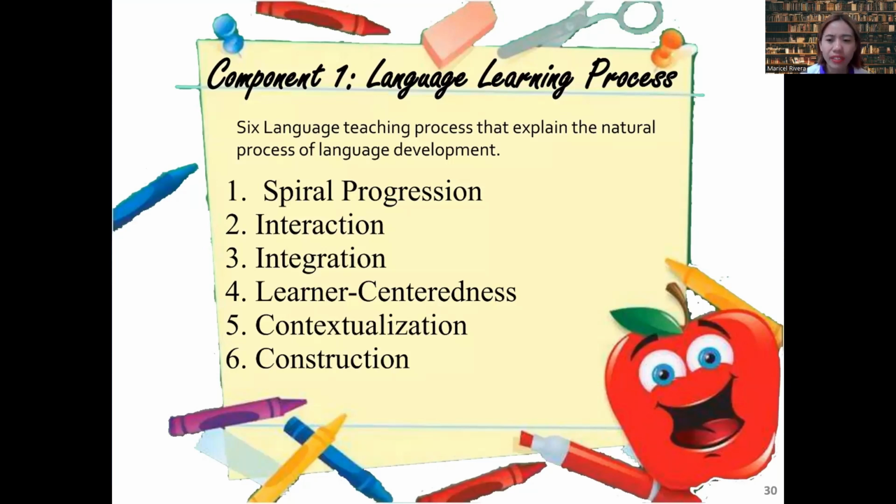Now, I would like to explain this further by looking into a different discipline as an example. During the time when I was in high school, our curriculum is very much different compared to the K-12 curriculum. Why? Because during our time, we didn't have the spiral progression, obviously. For example, for science and mathematics, if your first year level, you would just basically learn about earth science, about science in general. That's for the science subject.